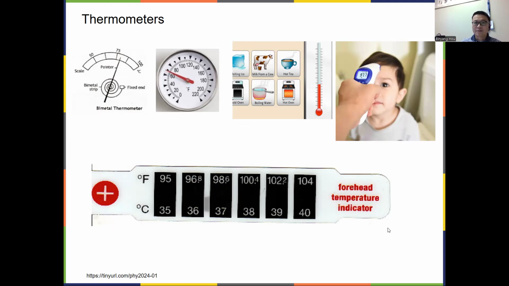I probably have said this in Physics 1, but when I was first in the United States, I was used to Celsius for temperature. One day the weather forecast said it was going to be something like 85 degrees tomorrow. I was a little concerned because 85 in Celsius is very hot, but it's actually a pretty comfortable temperature, a little bit warm but not too bad.